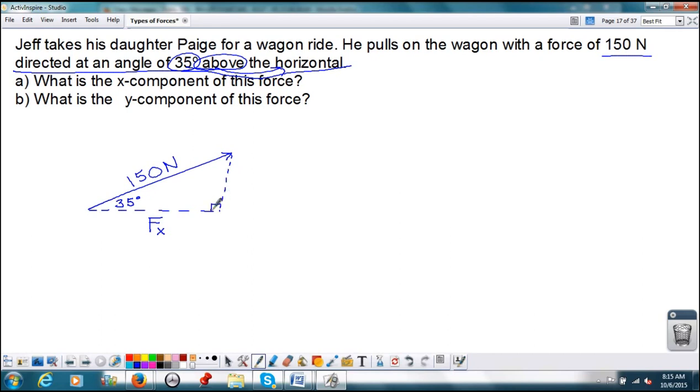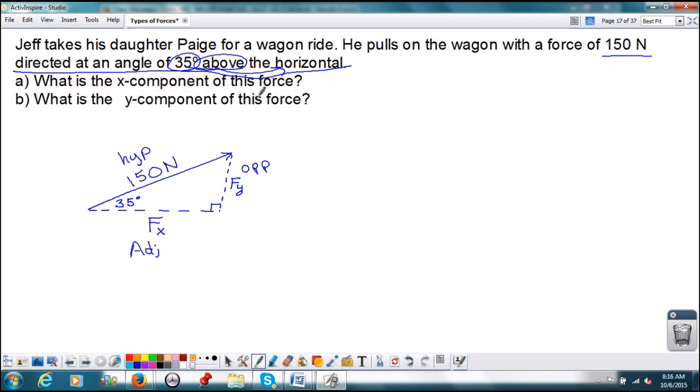Similarly, I'm going to finish off this right triangle and label this side of my right triangle as the force in the y direction. So this is the y component and this is my x component. And I'm going to go ahead and find these sides using trigonometry, very similar to how we did in the previous chapter. So first, maybe label your sides. So this is the angle we're looking at. Fx is the adjacent side to that angle. Fy, the component of the force in the y direction, is the opposite side. And the 150 newtons is the hypotenuse.